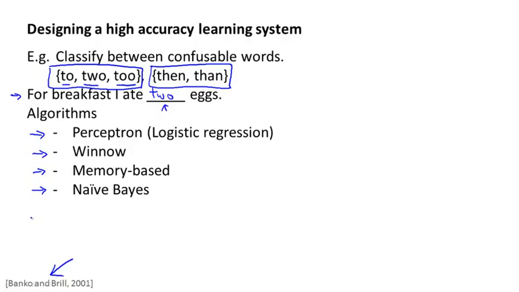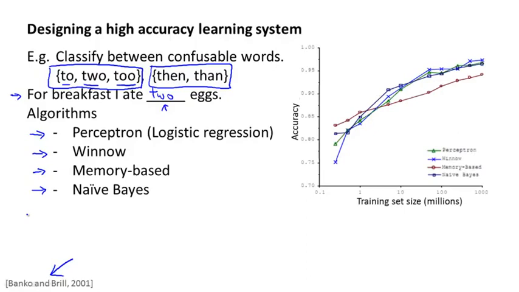But what they did was they varied the training set size and tried out these learning algorithms on a range of training set sizes, and that's the result they got. And the trends are very clear, right? First, most of these algorithms give remarkably similar performance. And second, as the training set size increases, on the horizontal axis is the training set size in millions. As you go from 100,000 up to 1,000 million, that is a billion training examples, the performance of the algorithms all pretty much monotonically increase. And in fact, if you pick any algorithm, maybe pick a "inferior" algorithm, but if you give that "inferior" algorithm more data, then from these examples, it looks like it will most likely beat even a "superior" algorithm.